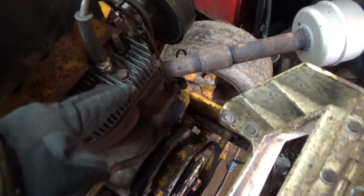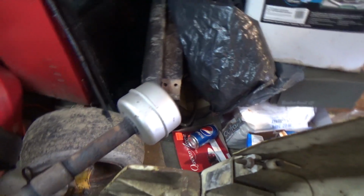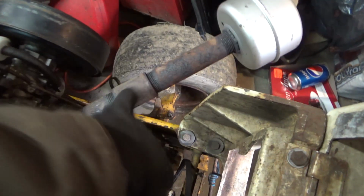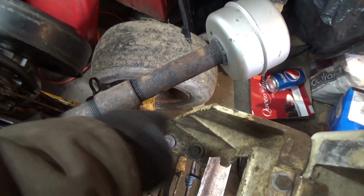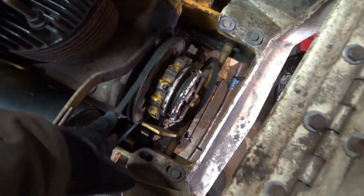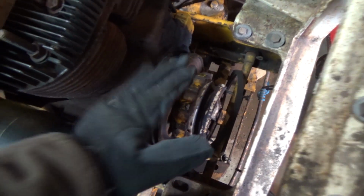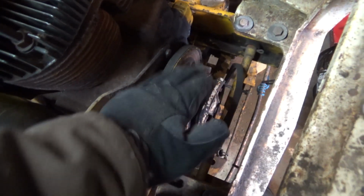I got to put the shield back over here. Then I got to fix the exhaust because I don't like the exhaust hanging that far out where it can get smacked by something. Probably just going to shorten this up and bring the muffler inside of the chassis, so it'll be right about here where the muffler sits, because I don't like it looping over here. I would love to put it back to the factory muffler. It's only $50. But the problem is the heat hits the belt, unless I put a heat shield underneath to help keep the belt cool. That's probably what I'm going to do.